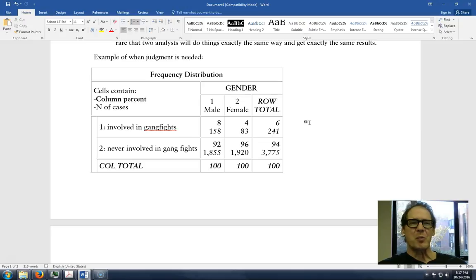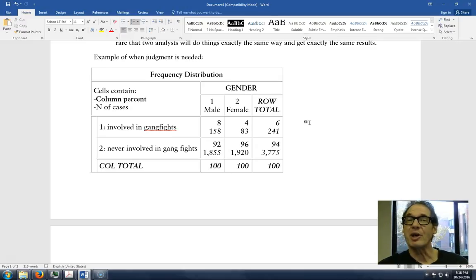Now you might be asking, well, why can't I just have a rule and do it the same way every time? Well, I have given you some rules, but I just want you to know that those rules do not always work. And when you leave this class and you become a consumer of statistical research, you should keep these things in mind. There's a lot of judgment calls going on in any data analysis project. You should always be thinking about that. Use what you know about data analysis to evaluate whether you want to trust whatever story that somebody is trying to tell you with numbers, because you should know yourself that it's easy to look at the same table, this one I have here on the screen, and read it in two completely opposite ways, trivial 4% versus twice as much.